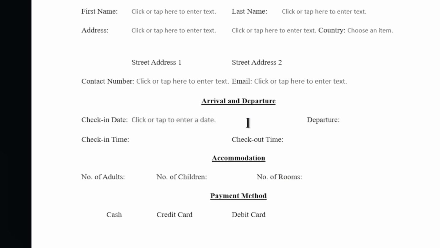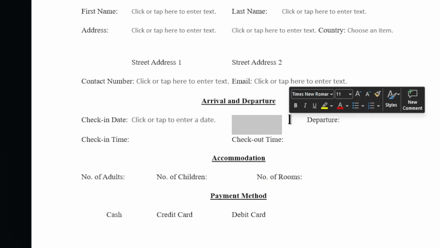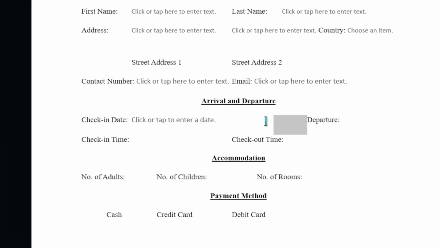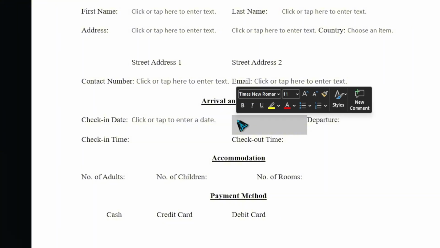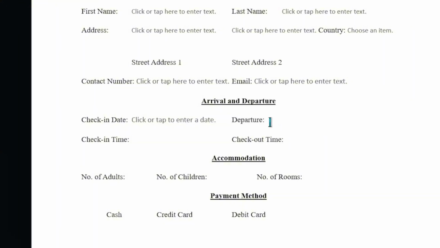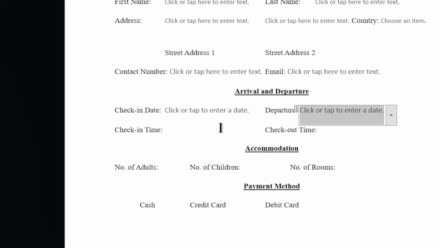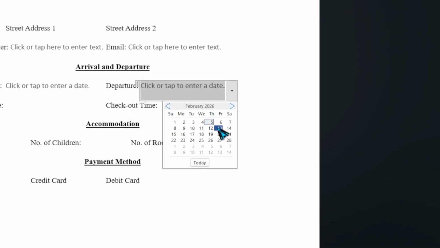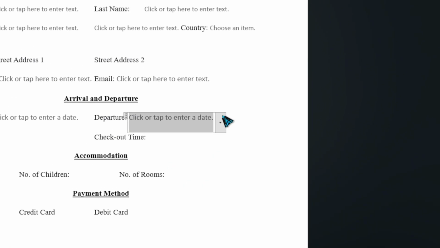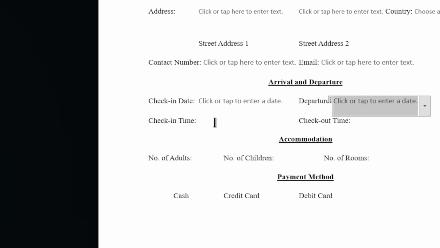So that's how it is. So same thing goes for departure. So I'm going to highlight this point and use the backspace to delete it. I come over here, press space, and insert the calendar again. Yeah, so that once you click the arrow by the side, you can select a date.